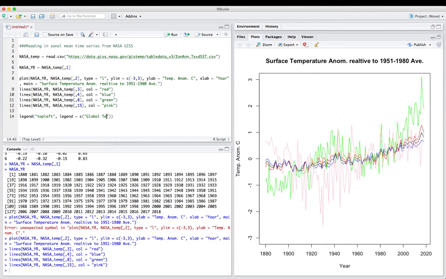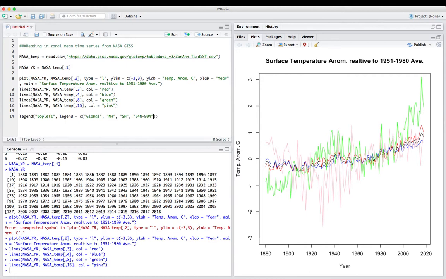Actually, we can just call this global. And then we'll call the next one northern hemisphere, the next one southern hemisphere. And then we'll have 64 to 90, put this in quotes, 64 north to 90 north.